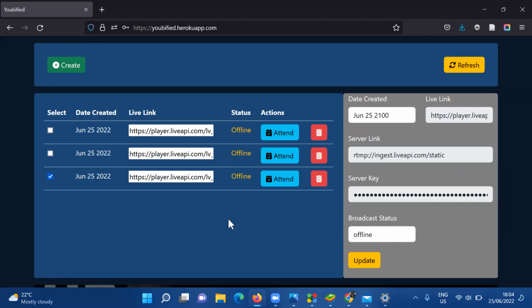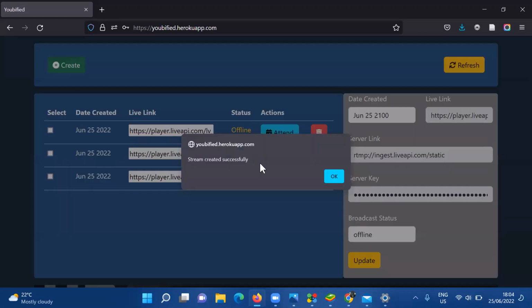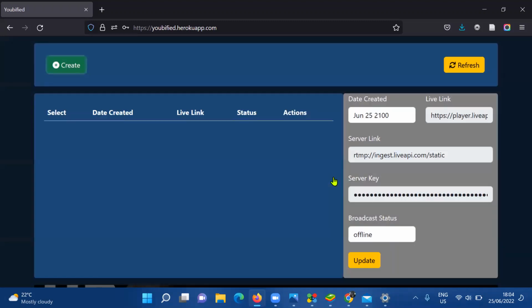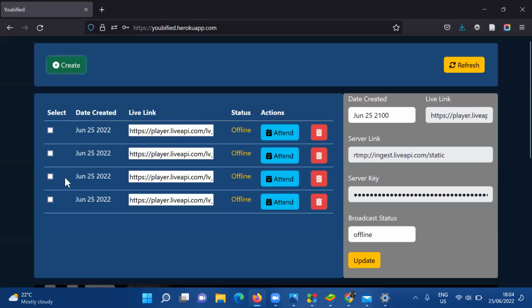Good. So let's create one more event. Then we will try to see how we can have it going online. Good. So I'll click on create. Then I should be able to see that the event has been created successfully. Just say okay, all right. Then you see this is the event. We had 3, we have 4. Now let's get the details right there.